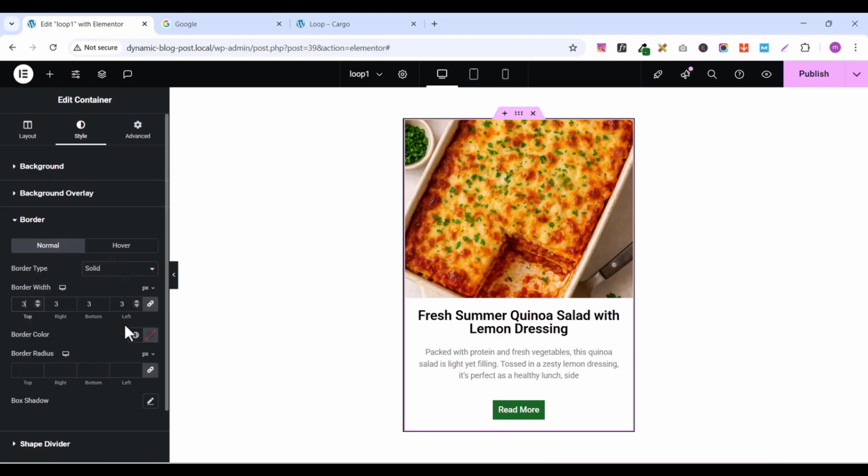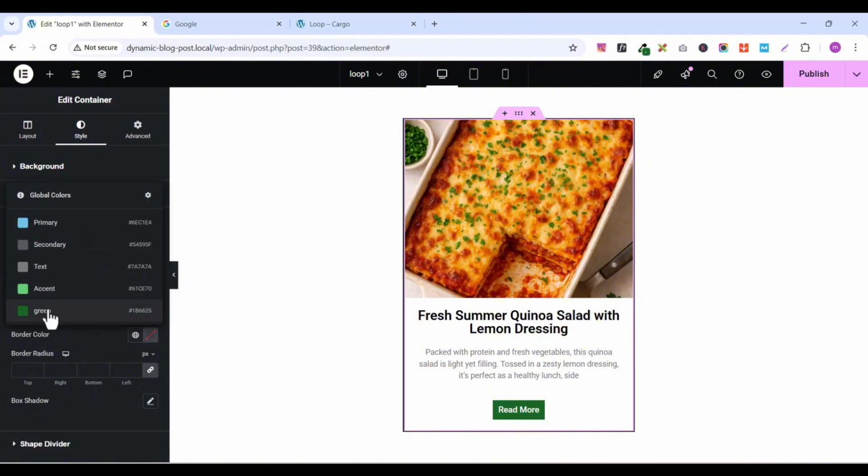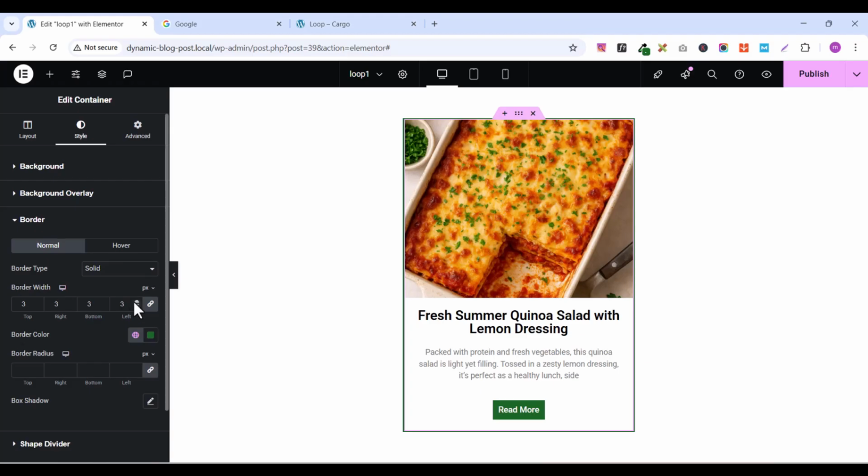So on the border color too, I can change the border color here and select our green. Okay, and increase it to about 4. I think 4 is okay. So from here I will just publish. Okay, like this. So we've designed our loop item right now.